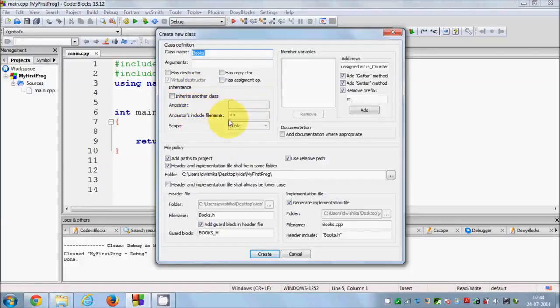Now the second thing you need to do is, this checkbox is unchecked by default, which says header and implementation file shall be in same folder, just check this checkbox. And what this means is you want to create these class files in your project folder.